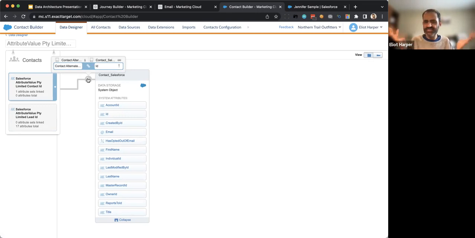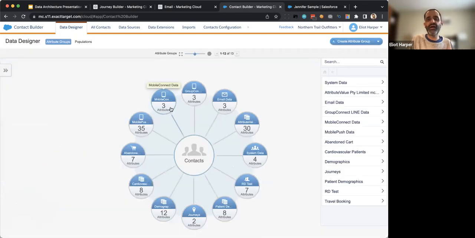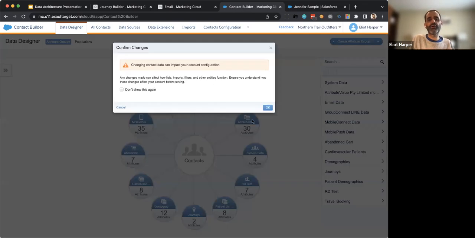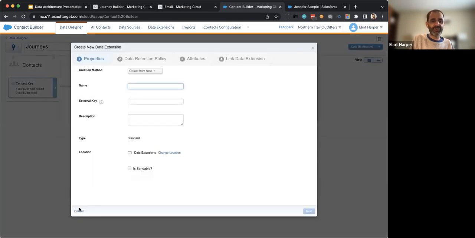So, I mean, this is a very simple use case. You'd have thought that, well, I've got a lead and something changes on that lead record, and based on that real-time change, I want that to infer which path they're routed down. So how can we do this? Well, you have to go and create a new attribute set. And I hear you say, oh, okay, I'll just create a new attribute set, and I'll just go and link that synchronized data extension to my contact model. And the answer is, oh, we don't want to create new.